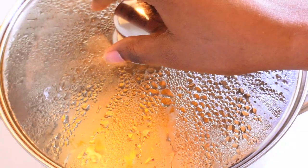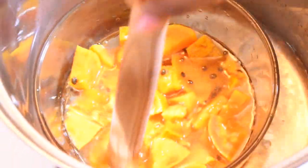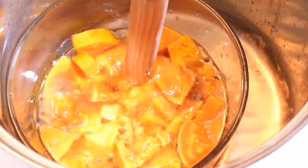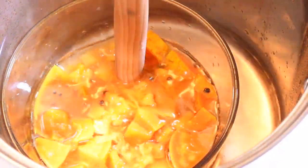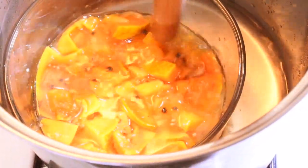I go all the way to 20 minutes. You can do 15 if you want. So as you can see, I'm going to show you guys the halfway boil. At the halfway point, I go in with a mashing stick and just mash the papayas, just to fasten the process. I'm very impatient, guys, so you don't have to do this. This is an optional procedure here. But this is what I do, so I want to show you guys exactly what I do in case you want to replicate this recipe and my procedure. So I go in just to mash the papayas so they can boil faster and take in the temperature.